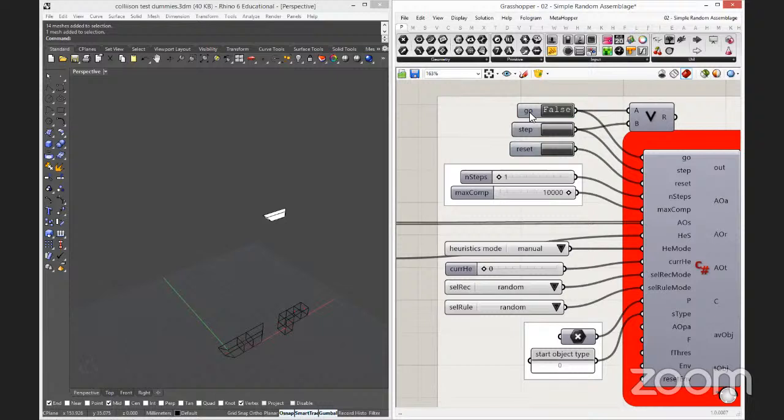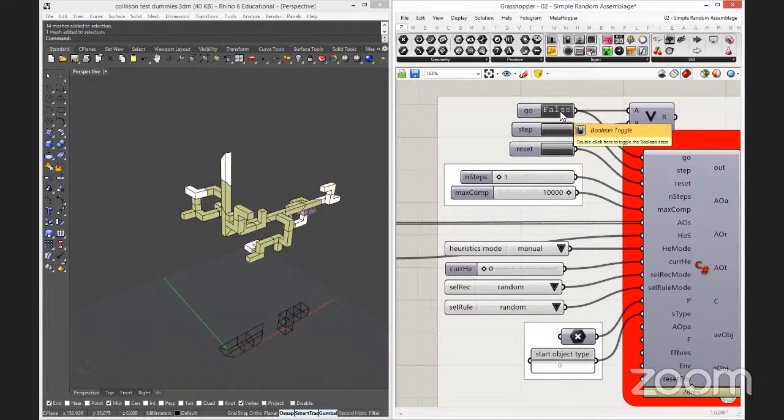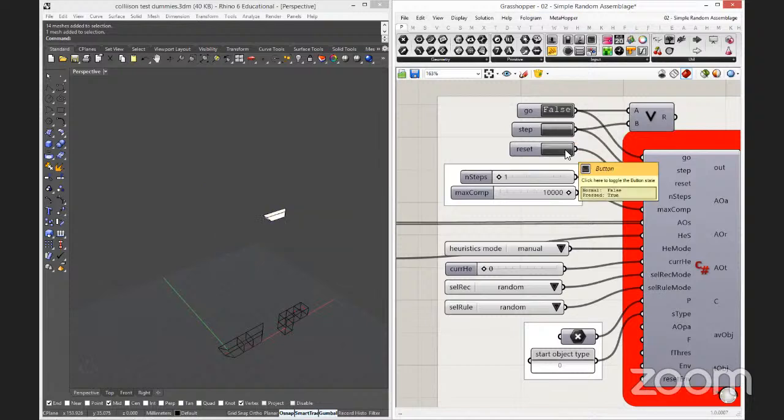There is a go toggle, which is a continuous go. If you double click, the system will start building and building until you double click and stop it. Reset allows you to reset the system to the initial state.